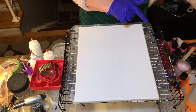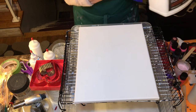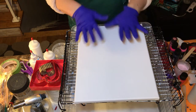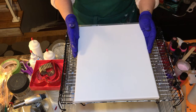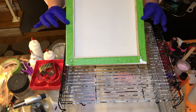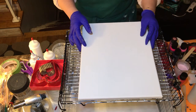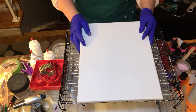So the paints that I had to mix were mixed with about 3/4 paint, and the rest with Floetrol. I'm not putting any silicone in any of these paints, because I really don't want cells on this canvas for the hearts. And this is an 11 by 14 wrapped canvas. I did tape my edges on the back. I don't mind at all the paint running on the sides. I like that it gives the painting kind of a finished touch. So with all that said, let's get to pouring.